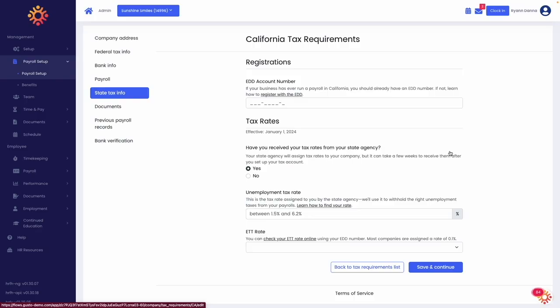If you need information on how to register with your state's agencies, how to locate account numbers with your state's agencies, or how to authorize us as a third party, click the Resource Center in the bottom right, go to our support resources, and choose State Registration Resource. Additionally, you will find helpful links throughout the page. Once you finish entering your information, click Save and Continue.